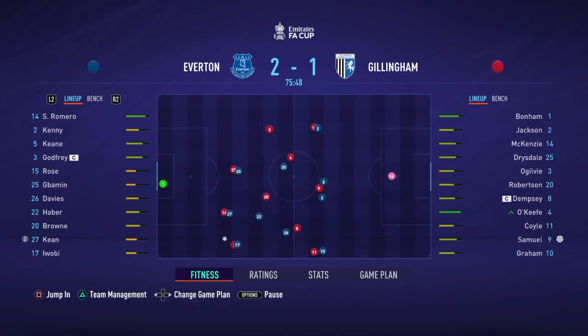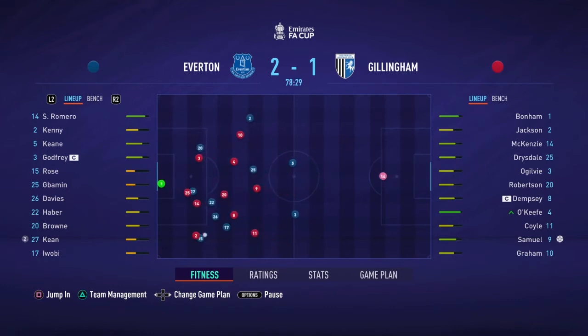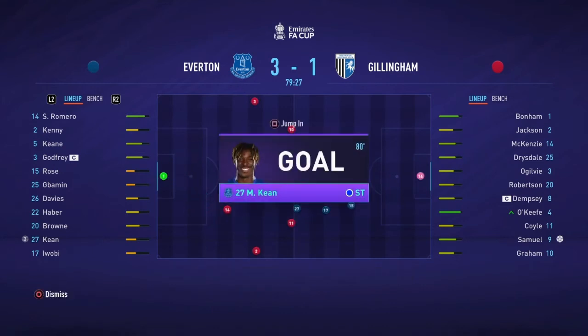There's 15 minutes remaining plus stoppage time here at Goodison Park. It's 2-1 between Everton and Gillingham. I think that was their first shot on goal, and they managed to find the breakthrough to Gillingham. Alex Iwobi, Moise Kean, and it's a hat-trick for Moise Kean.